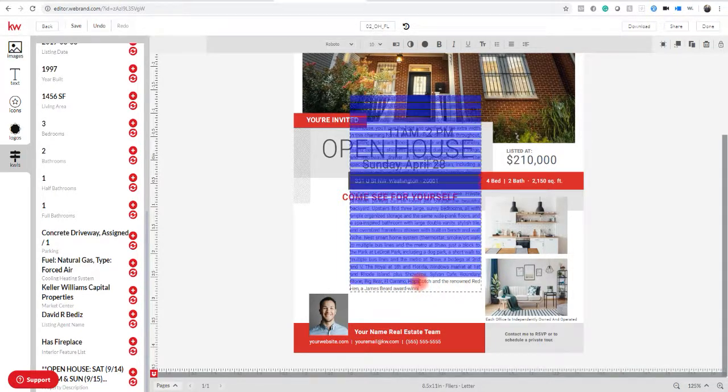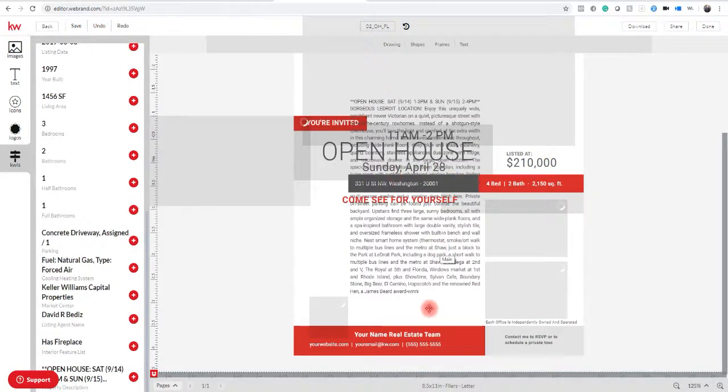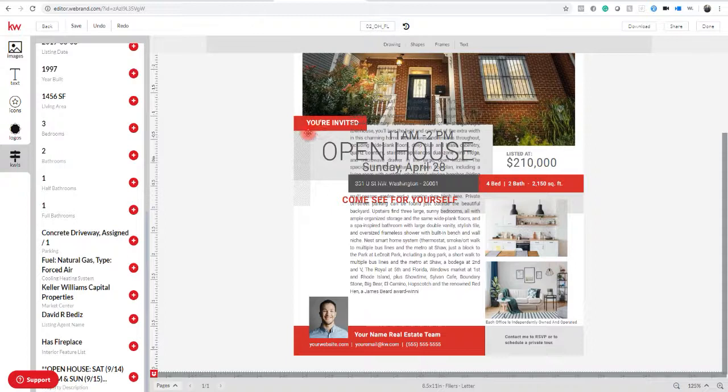Oh shoot, I deleted the whole thing. To undo what I just did, come to the undo button and click undo, and it'll come back. It's still spinning there.